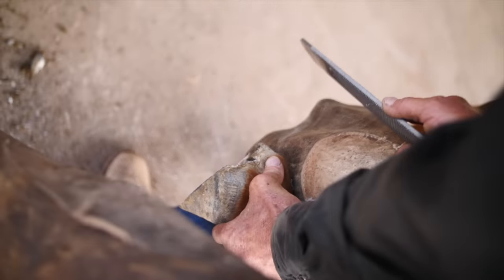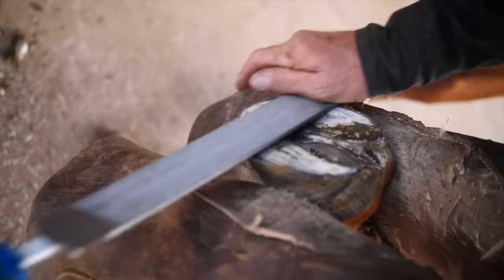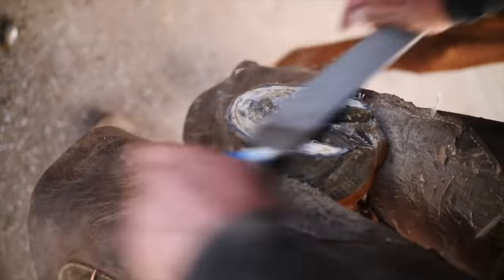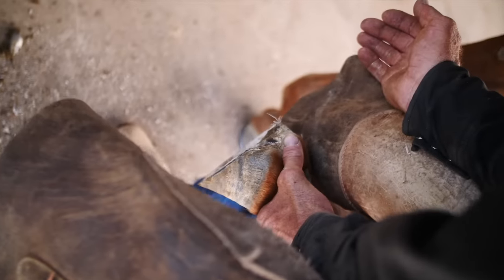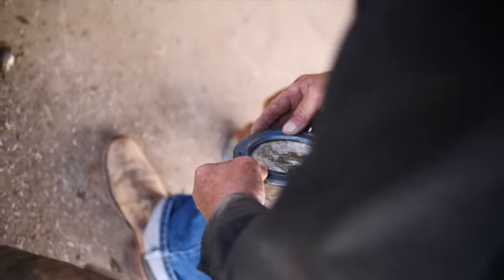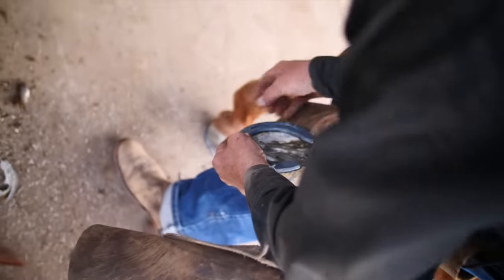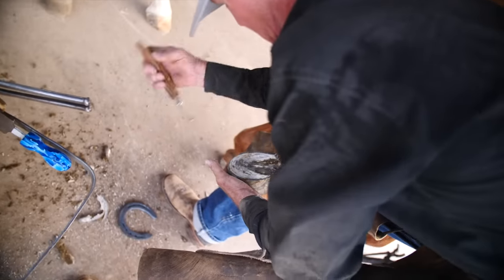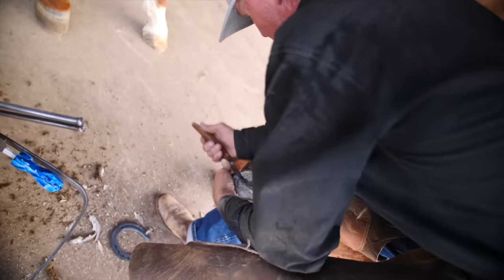And see, it's flat. It's a little bit high on this side. Pretty flat back there. And our shoe is pretty good. I'll clean it out just a little bit. I thought I'd take the sole out just a little bit so that you don't get sole pressure.